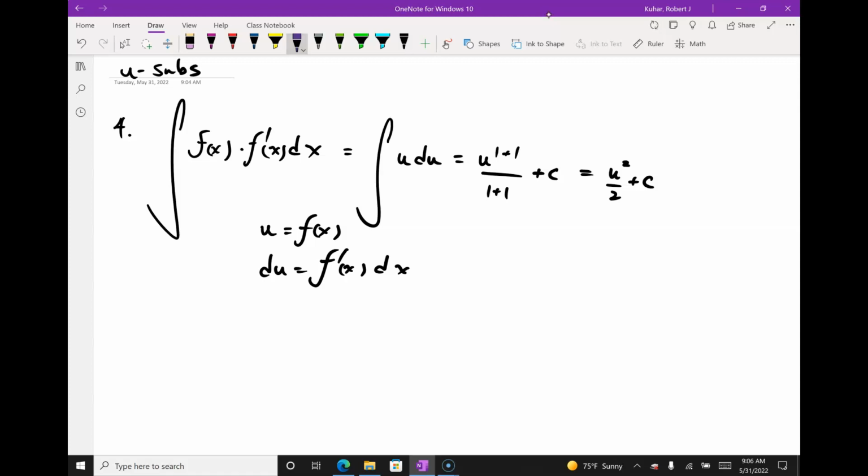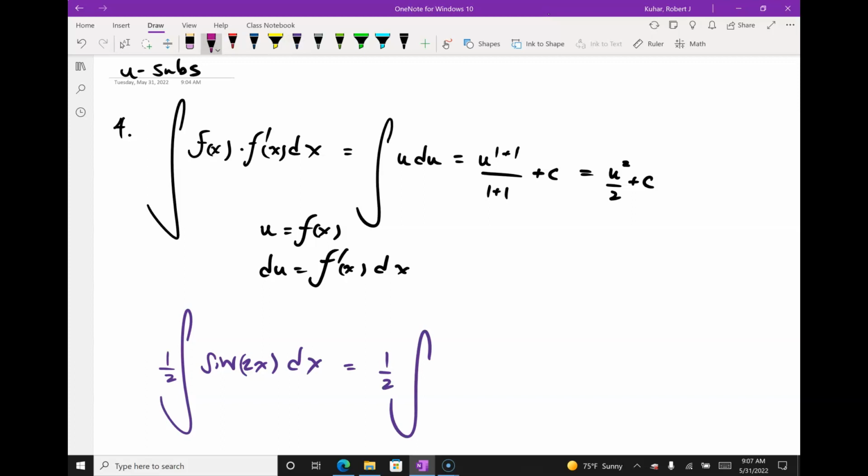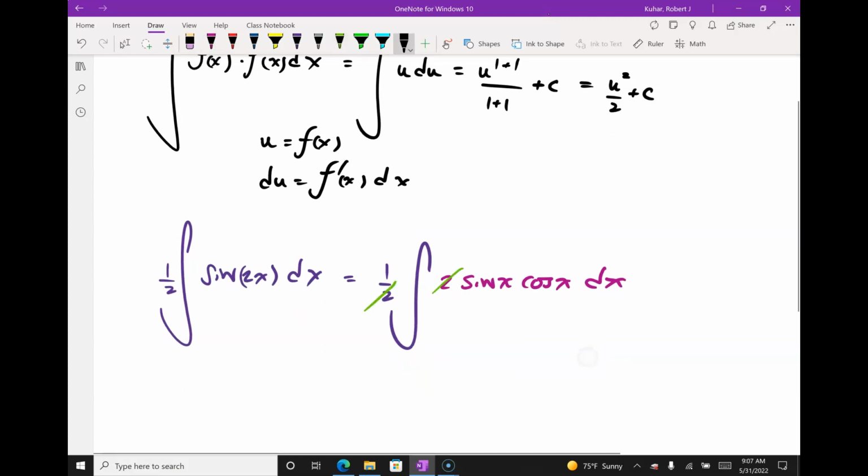So let's have you do one of these, right? I'm claiming that this is my level 4 problem here. So what do we have to do first? I see a function 2x inside. But my outside function is sine. I don't see a cosine. So can I do something to sine 2x? That's 2 sine x cos x, right? Yes, you remember that from pre-cal? And now my 2's cancel. And now I'm finally there where I see my function and a derivative.